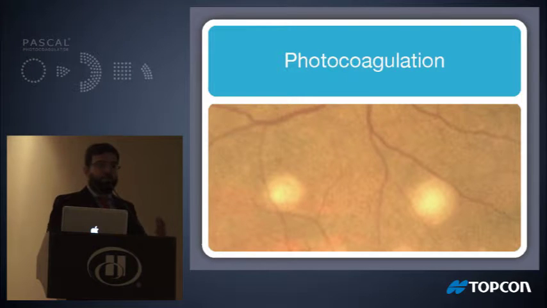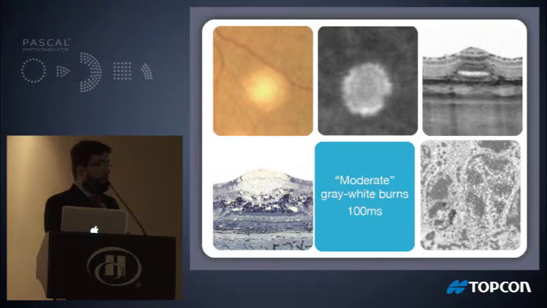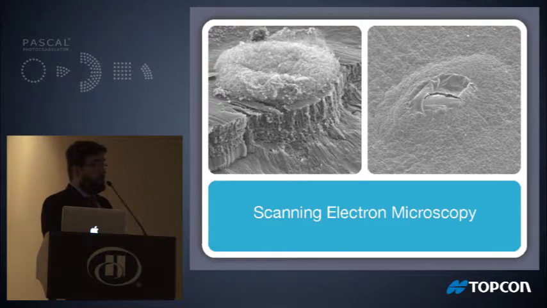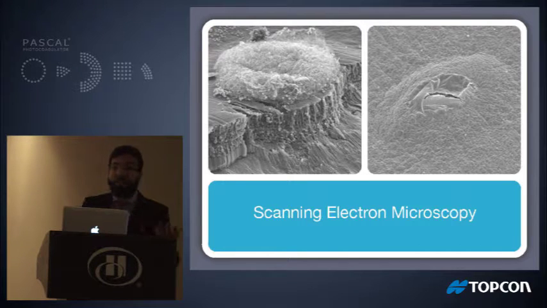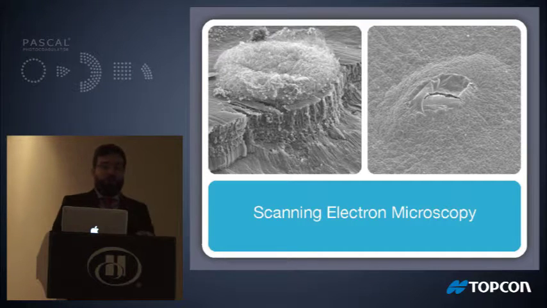So what happened to the retina when we are doing this photocoagulation? So we know by our studies that we cause damage to the whole thickness of the retina, including inner retina damage with complete destruction of photoreceptors. And even we can cause damage to vitreous and inner limiting membrane. So when you talk about photocoagulation, we are doing really a very intense damage to the retina.